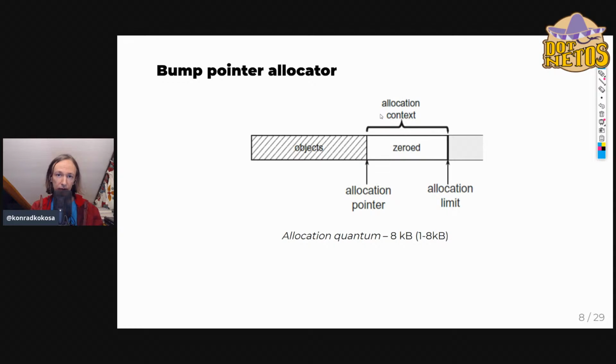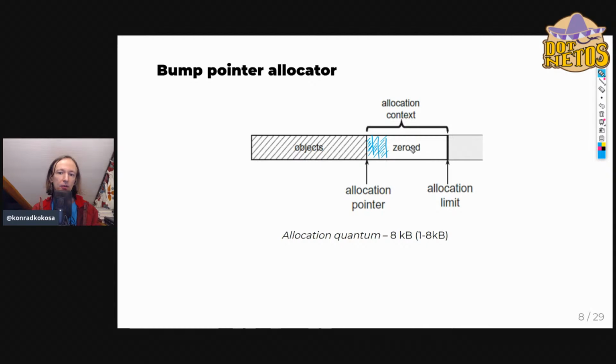A super important concept in the .NET GC. So when you allocate an object, we can say it is being allocated in a pre-zeroed allocation context, and we just fill this allocation context with objects as they are created. So we are allocating object by object here, and everyone is happy.